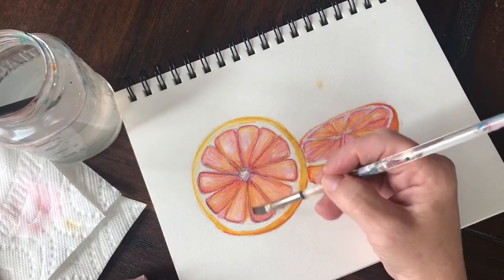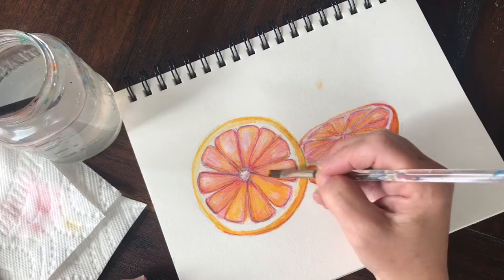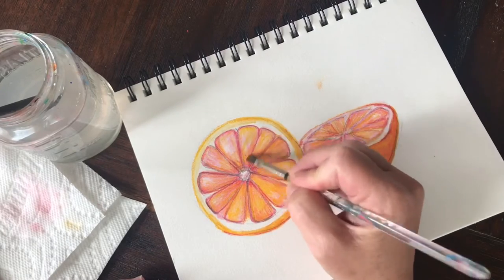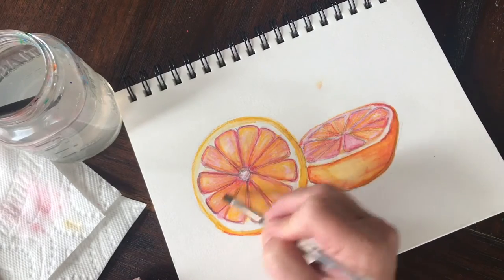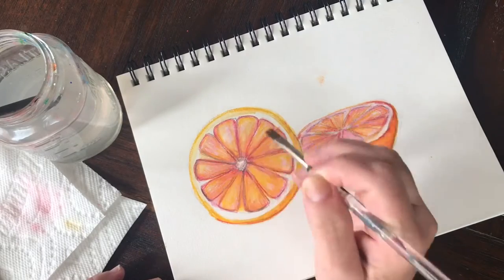When blending the colors of watercolor pencils with your paintbrush and water, make sure that your paint strokes are in the same direction as your pencil strokes. You never want to go against the grain or in the opposite direction, and you want to clean your paintbrush frequently as you're blending the colors.